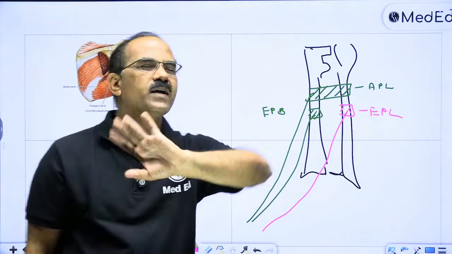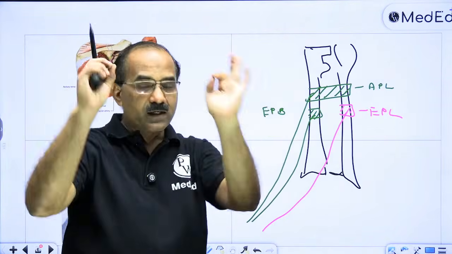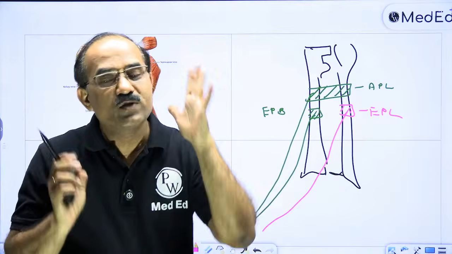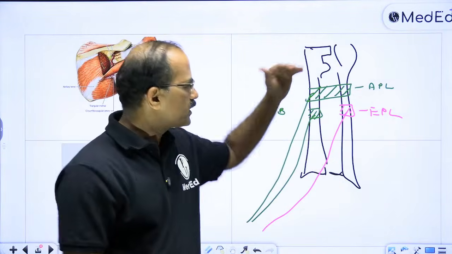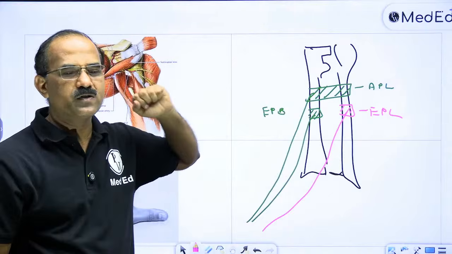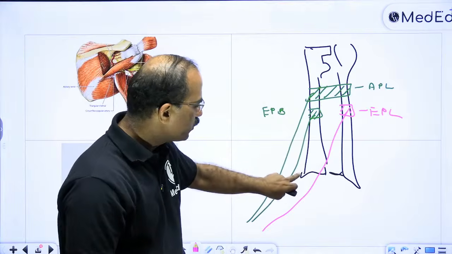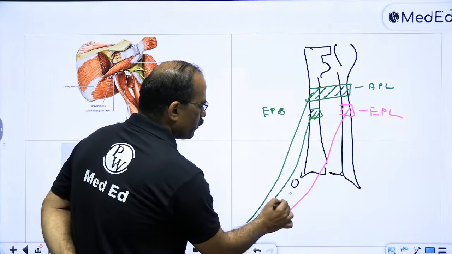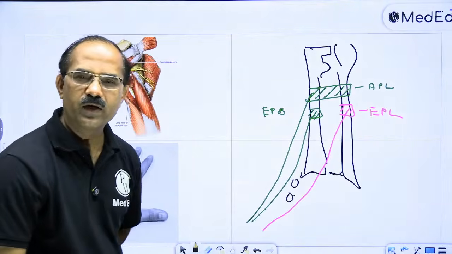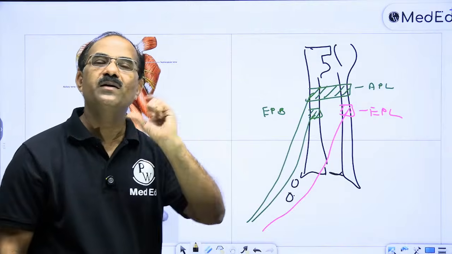बहुत simple है बच्चे, ये slide याद रखना, anatomical snuff box will be very clear to you, but ये बहुत ज़्यादा confusing होता है students के लिए, right? So I've made it very easy. Lateral boundary of the snuff box, abductor pollicis longus, extensor pollicis brevis, medial boundary is formed by extensor pollicis longus. The floor is formed by the styloid process and two bones, scaphoid and trapezium. Scaphoid and trapezium. Right? Content में कौन है? Radial artery.